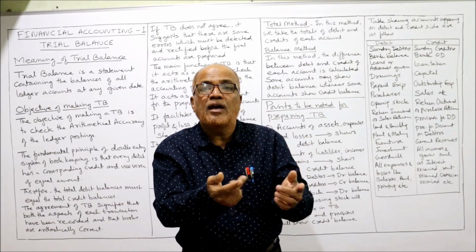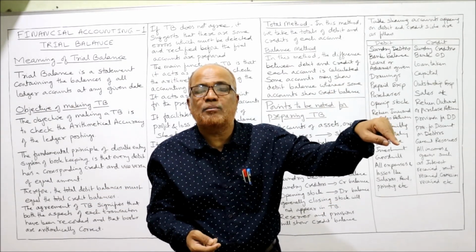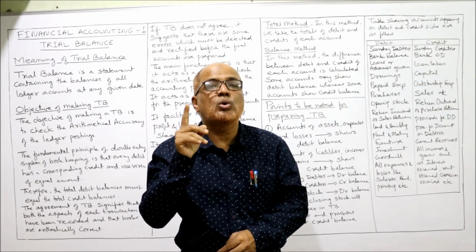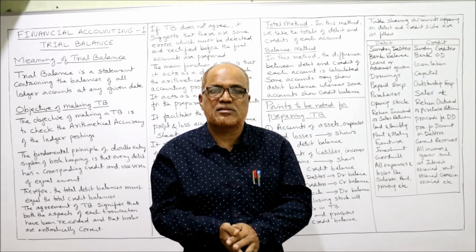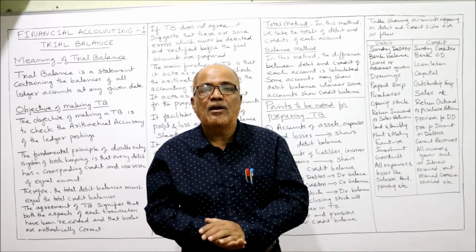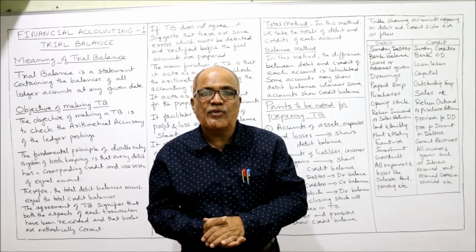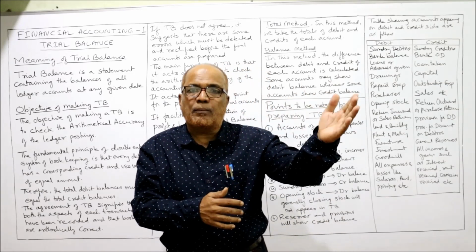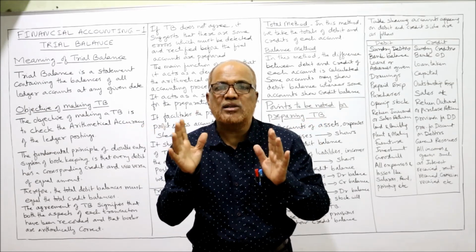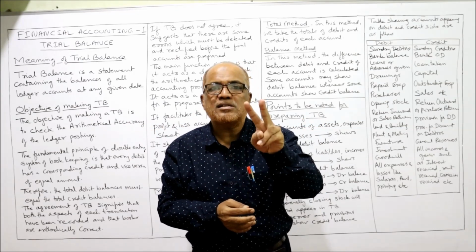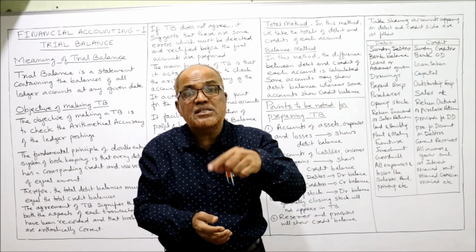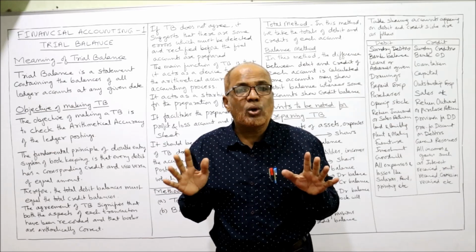So this is an example where in spite of the mistakes in the books of accounts, our trial balance still agrees. So what I want to say is, it is not the conclusive proof that there are no errors. There may be compensating errors. One error will compensate another error. Two errors are there, one error on the debit side, another error on the credit side. Both the errors will make a set off and your trial balance will agree. That means two errors are there, one debit error, one credit error. By setting off those errors, your trial balance will agree. But still there are some errors. So it is not a conclusive proof.